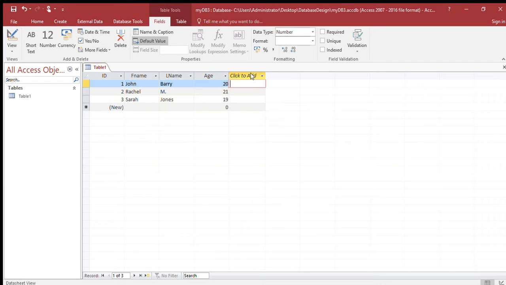And here I will have another field called course ID, and we will fill it later on. So let's just save this table. This is table 1. The name of the table is student, with the student details. Okay, so now I have saved this table. You can see it in the navigation pane on the left hand side that the table is saved.